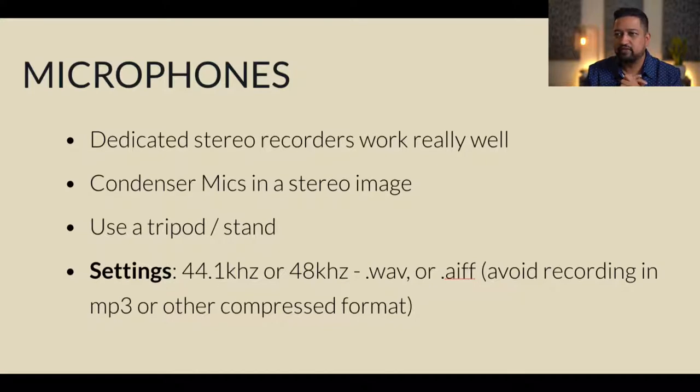And then the final thing with settings is, if you're going to use a recorder of any kind, I would definitely recommend recording as a WAV or an AIFF, and not as an MP3 initially, just so that you're getting the best quality possible. It's not being compressed initially, and so that you have some room to work with it later when you're balancing it, right? I'm not talking about room to work like you're going to splice things up or take it to a professional mixing house or anything, but you just want a little bit of wiggle room.